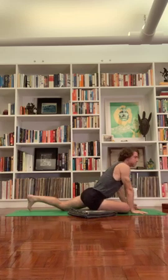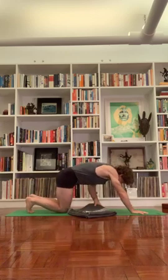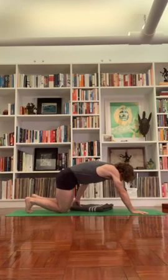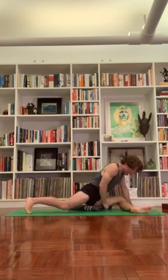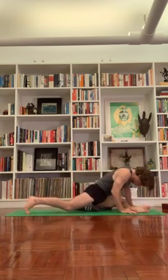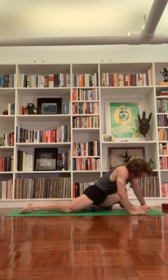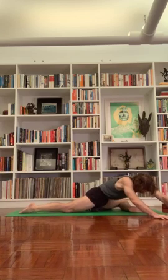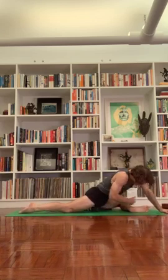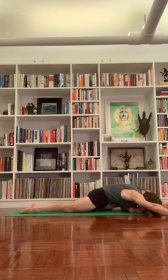Come back up, and again, switch sides. First side again, right leg forward, sit on the blanket. This time, roll the left outer hip towards the floor, walk over to the right foot, and bow, bring your chest to the right foot. So it's like aim the sternum towards the inner edge of the right foot, and bow.